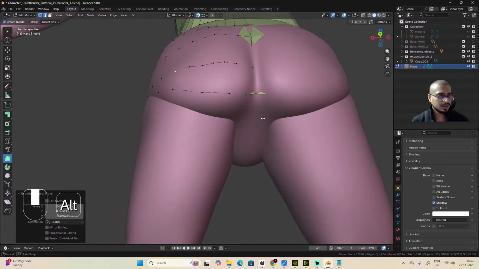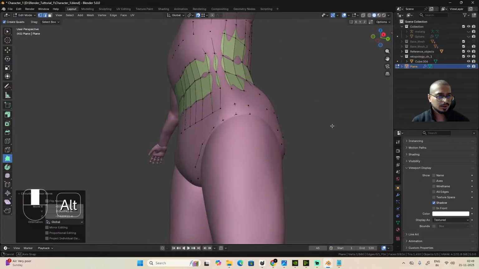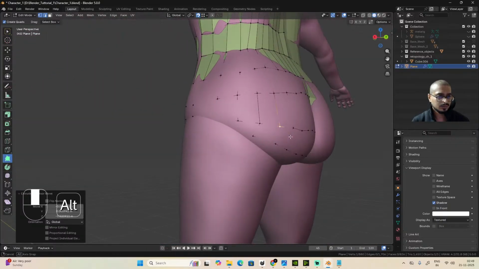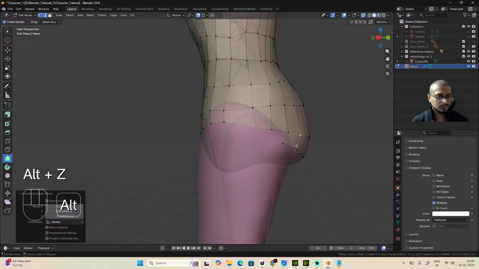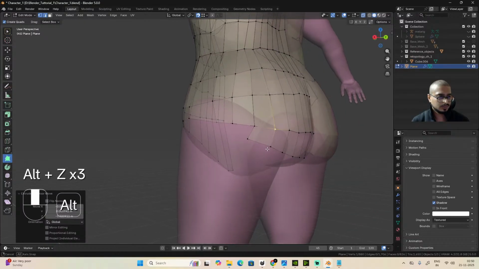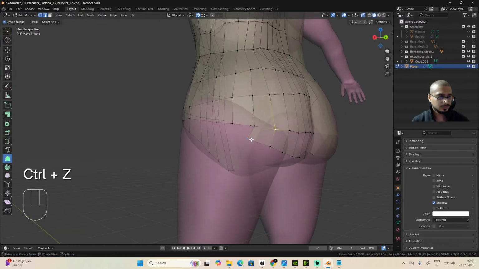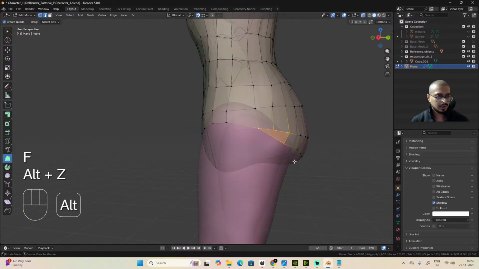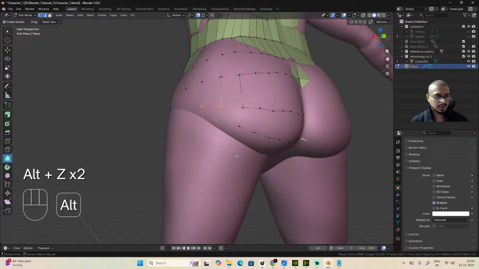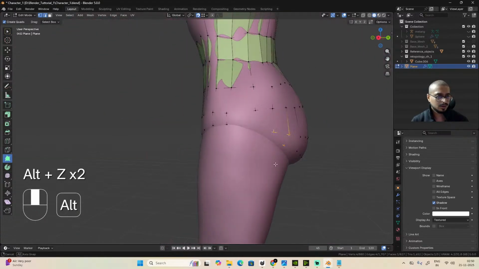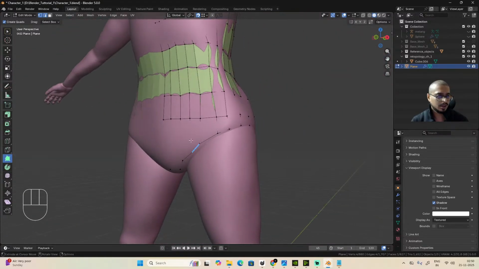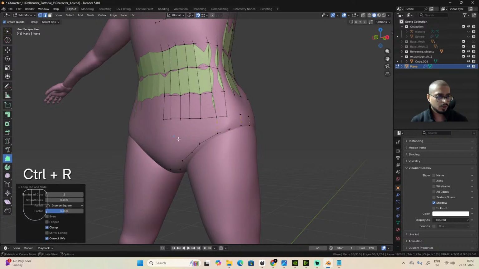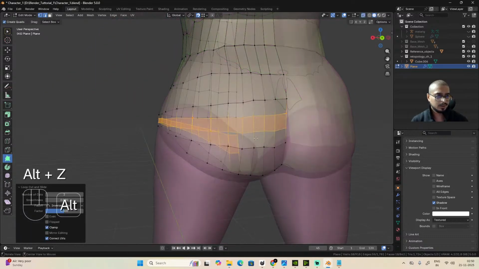Just adjusting the vertices. I'll fill them up somewhat like this. I can add like a loop or two over here.